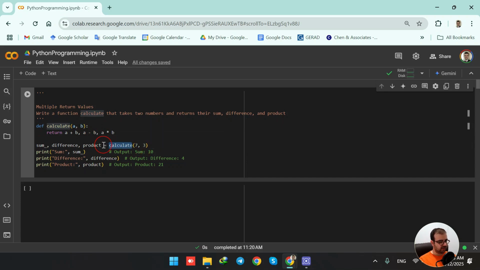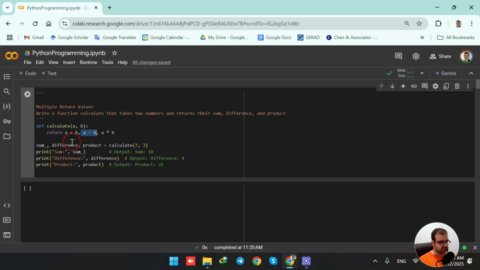Then this calculate call is assigned to three variables on the left hand side. One variable is called sum, the other is difference, and the other is called product. The first return value, a plus b, is going to be assigned to the first variable on the left hand side, so a plus b is assigned to sum.